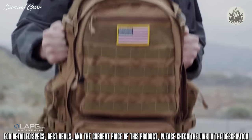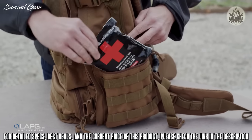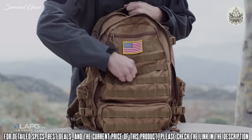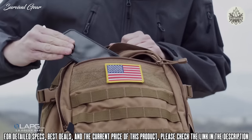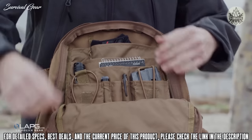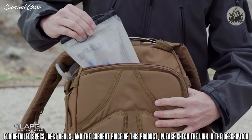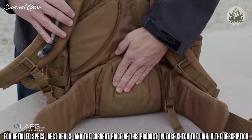This is the LAPG Operator Backpack — quite possibly one of the most versatile bags that LAPG has to offer. This backpack has quite a few compartments: two large side pockets, another large pocket at the bottom with great mesh organization inside, and a large hook-and-loop section for patches or a nameplate. It is covered in MOLLE, which lets you strap on additional pockets or pouches on the front. There is a slip pocket and another pocket loaded with organization — spots for mags, pens, keys, notebooks, or anything else. It is fully hydration compatible up to a three-liter reservoir with tube routing on both sides.